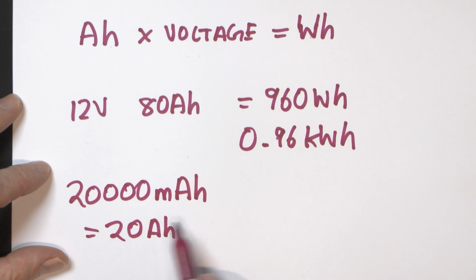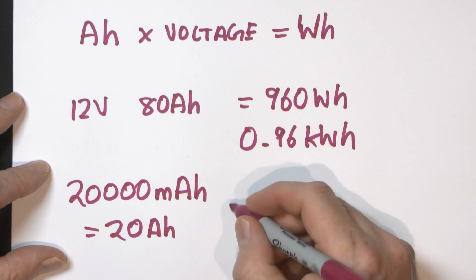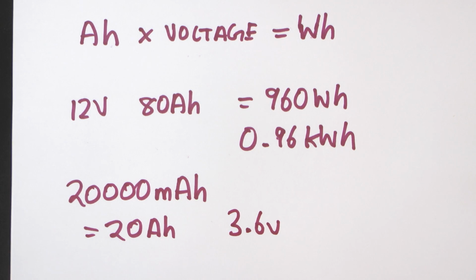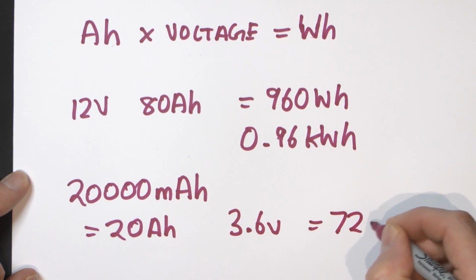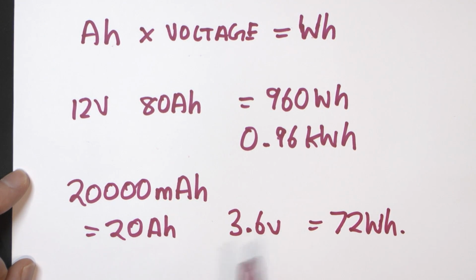However, crucially, on virtually all of them, that is not the rating of the output voltage, it's the rating of the battery inside, and that's going to be some kind of lithium battery, and they're usually at the nominal voltage of around 3.6 volts. So again, it's 20 multiplied by the voltage of 3.6, so that would give you a total of around 72 watt hours, not multiplying up by 5, which would be around 100. And of course, if you've seen a lot of these on the usual dubious selling places, a lot of these things are grossly exaggerated and some of the figures are just absolute nonsense, so obviously beware of those.